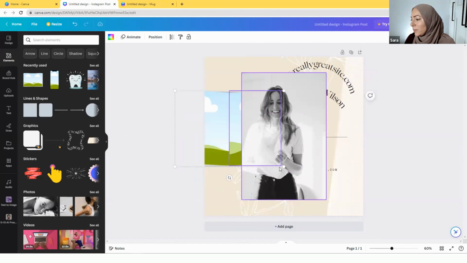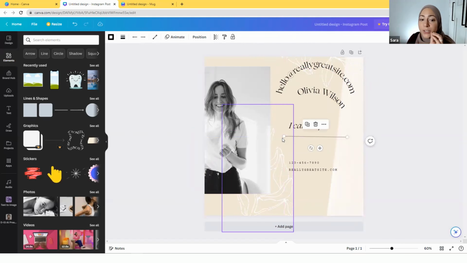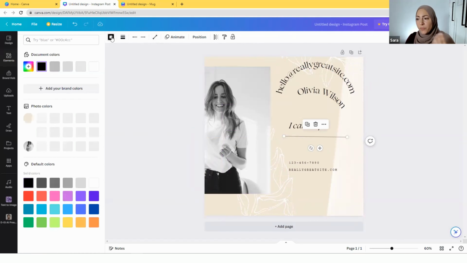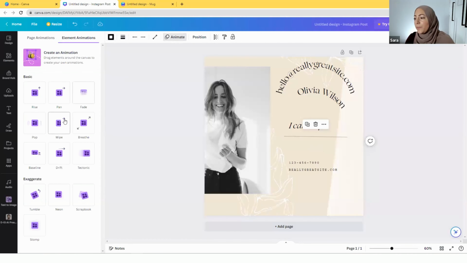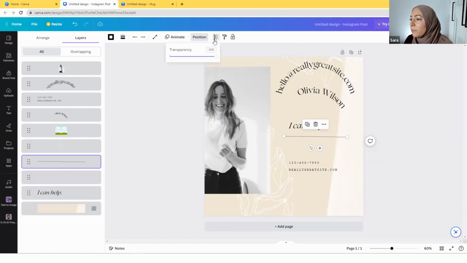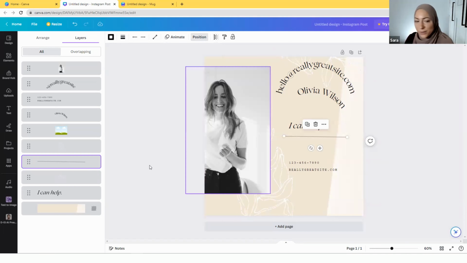Now I pressed on text, I pressed on photo, I'm gonna press on shape. When I press on shape, see this line? This is considered a shape. Inside the shapes, I can change the color, I can change the thickness. If I wanted dotted lined or rounded, I can animate it. So now the line kind of moves. When I add this little animation, I can bring it up and down and then play with opacity and whatnot.